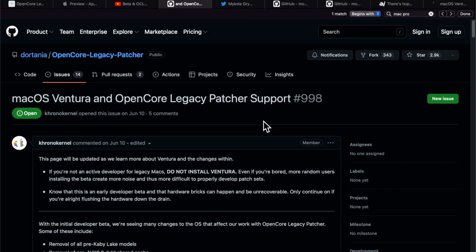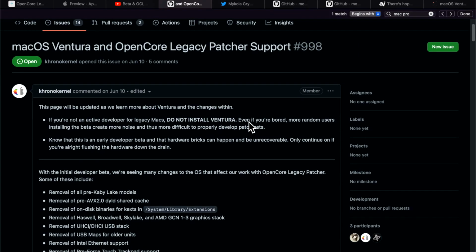Mykola put together a wonderful article sharing all of the issues that the developers are working on to try to get Ventura working with OpenCore Legacy Patcher on unsupported Macs. Before we continue, I want to make sure you're aware that it is not recommended to install Ventura right now. When Ventura is released for initial beta testing, I will definitely put out a video so you'll be aware of it. There are articles and videos out there showing you how to install Ventura on your unsupported Mac, but again, from the developers themselves, this is not recommended at this point. Even though Mykola and the developers have made some amazing achievements here, it is still recommended to hold off while work continues to make it more solid and easy for you to install. So again, I'll update when that happens.